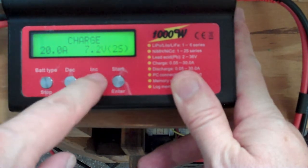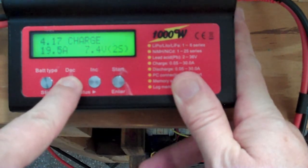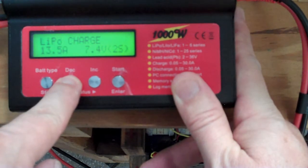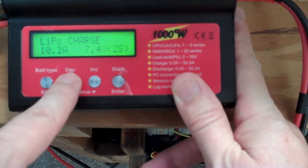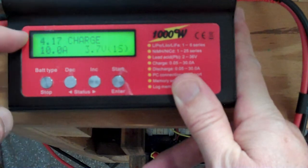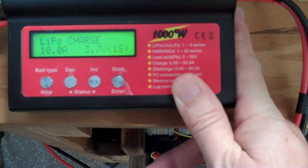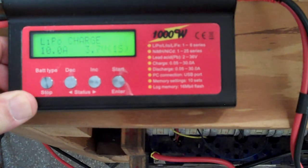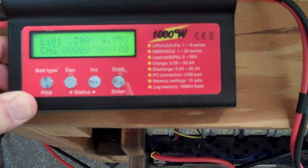I'm going to hit this button once and change this to LiPo because that's going to be closer to the voltage I want. I'm going to change this to 10 amps — that's because I'm going through the balance terminal in the center of the battery module. It can probably take 20 amps, but we're just going to do 10 amps to be safe. This charger can actually go up to 30 amps if you're going through the outside terminals. We change this to 1S, and you can see it's 3.7 volt nominal. On a per-cell LiPo basis, it's going to try to get it to 4.17 volts. I'm going to push start and hold. It checks the battery, makes sure the voltage is about right, and off it goes.